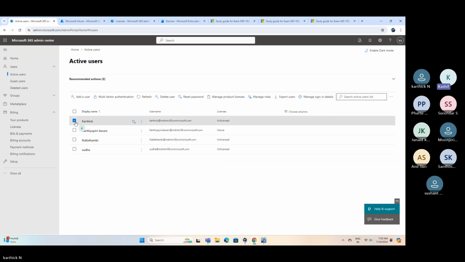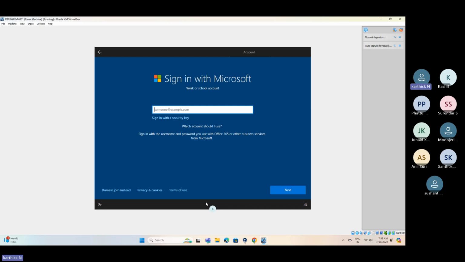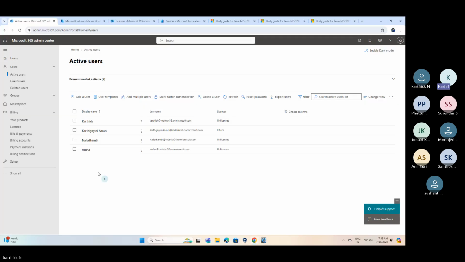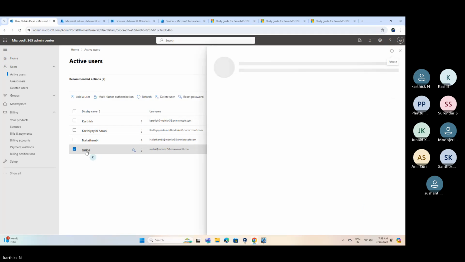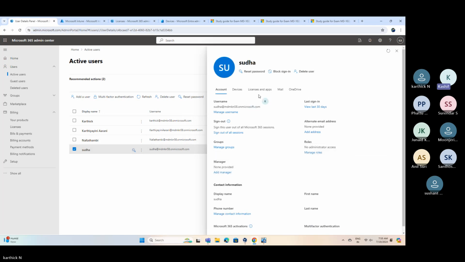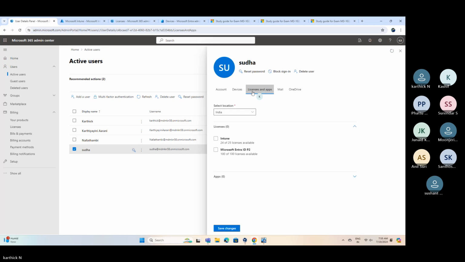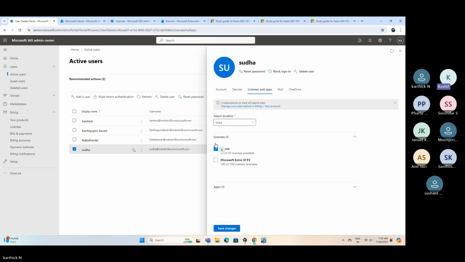So Karthik, which account are you using here? Sudha. Sudha. Okay. So we have to give a license to Sudha. Let me click on Sudha. And we need to give the license. So we have to come to this Licenses and apps, and we will check Intune and Microsoft Entra ID, and then save changes.